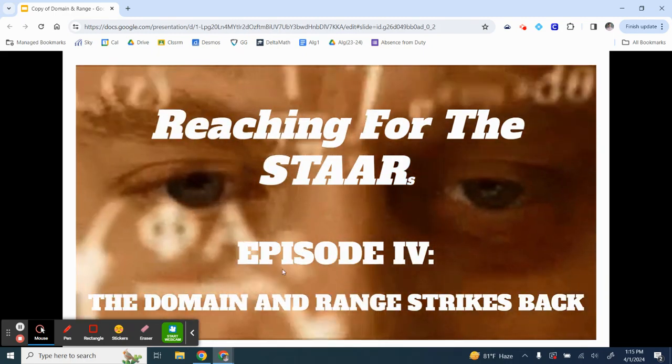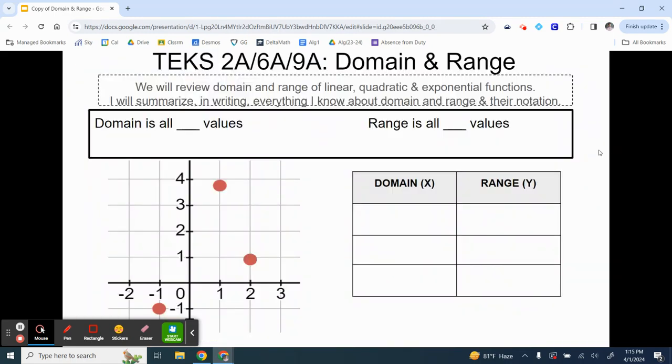All right, today we're talking about domain and range. So, if you guys remember, domain is all of your x values. And what does that mean? If we're looking at a graph, that means we're talking about everything from the left to the right, from side to side, horizontal. Which means, you probably guessed it, your range is all of your y values. Now, this time, if you're looking for the range, you're looking at everything from the bottom to the top, up and down. So let's start with this graph right here.